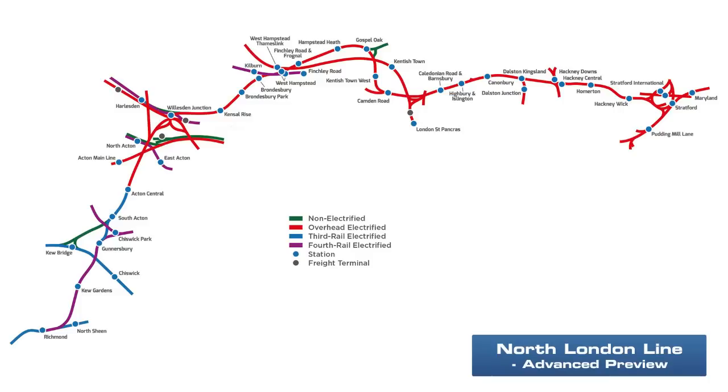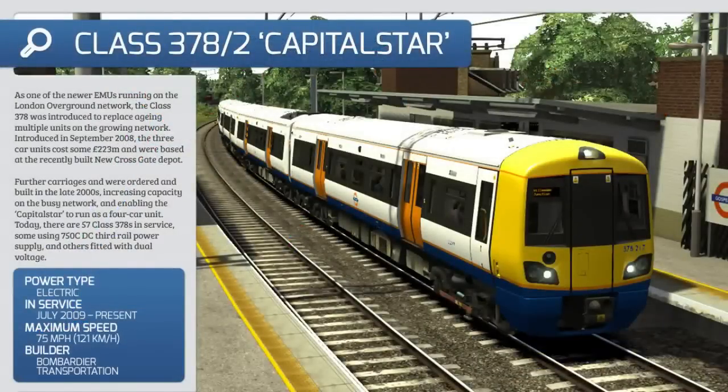So what happens here is that the journey actually changes, particularly if you're starting in Stratford. It's overhead all the way around to Acton, and then it switches to third rail. And you go on third rail then to continue the journey down to Richmond. The route is, as always, set in modern day times, and it comes with the Class 378. This is the Class 378.